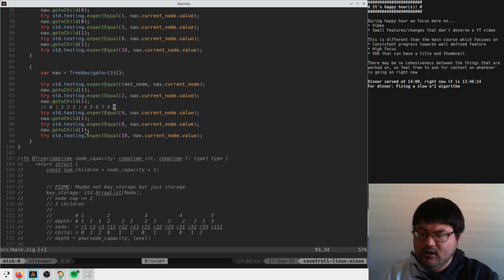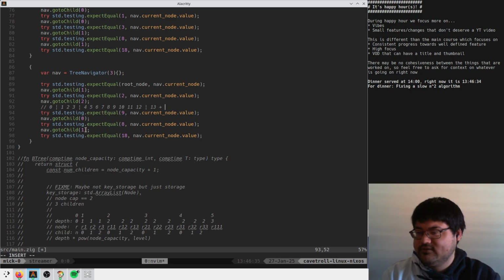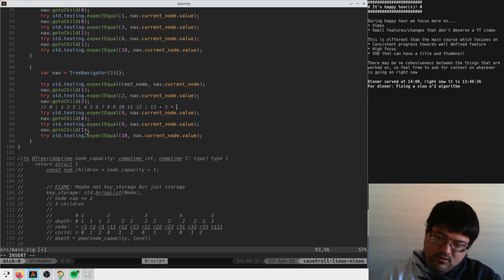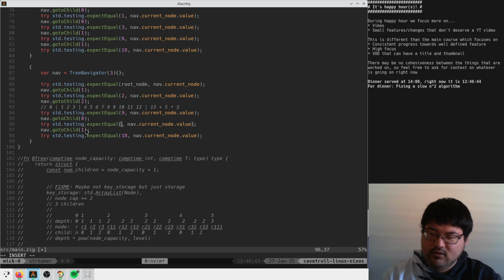We should be 9 here. 10, 11, 12. And then let's go to child 0 here. So we're at 0, 1, 2, 3, 4, 5 in. So we should be at 13 plus 5 times 3 after this. So that's 28.